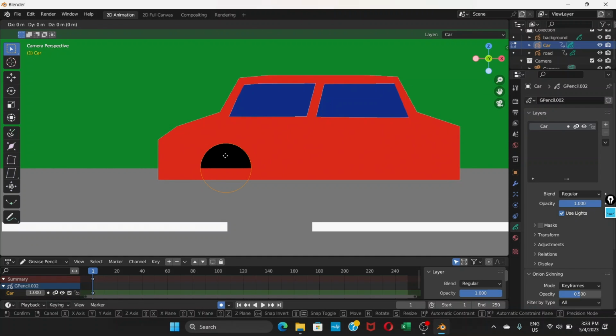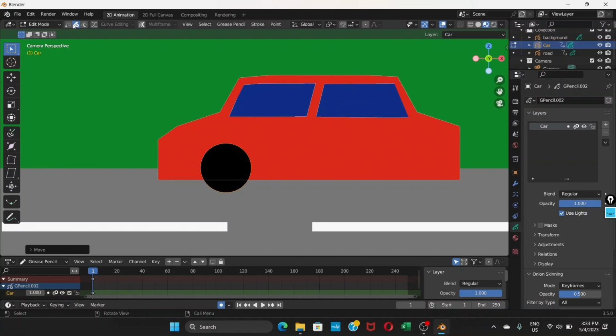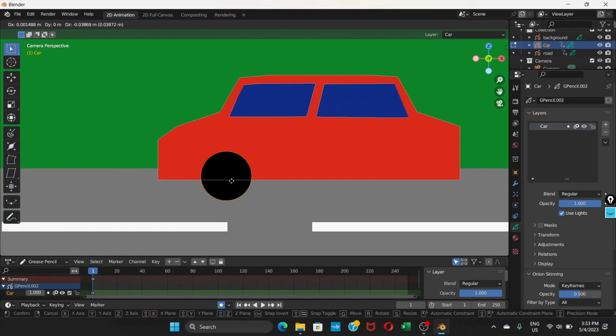Maybe G, Y, and up. Yeah, yeah. It's just behind the road. I don't know what happened. So just select and press G, Y, and then up arrow. So when you select, make sure this select mode all stroke points is active. Okay. G and then a little down here.